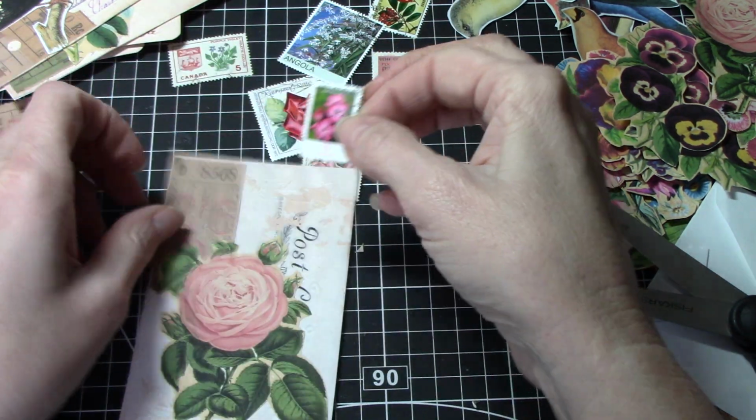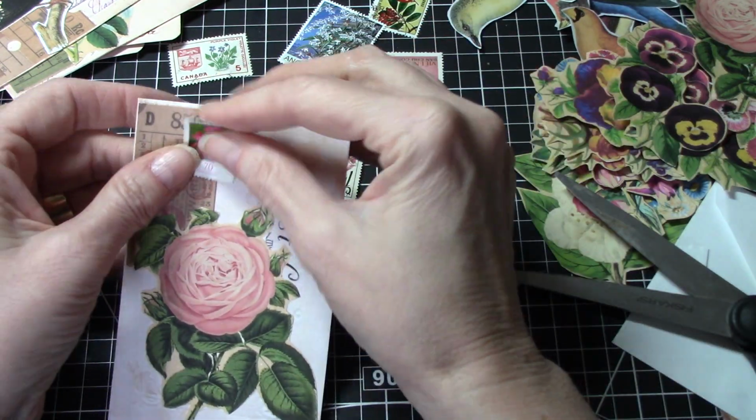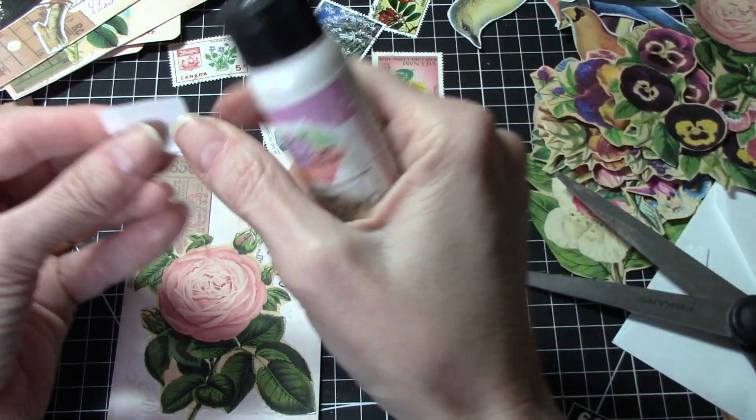Yeah, I think this is better. That other one was too big. You know, we could put the stamp over here. Yes, I'm doing that. What the heck?